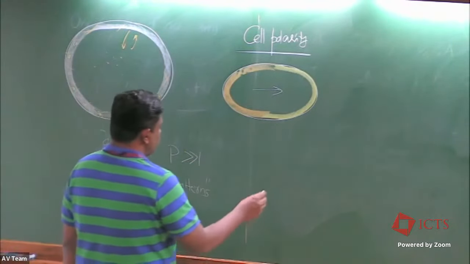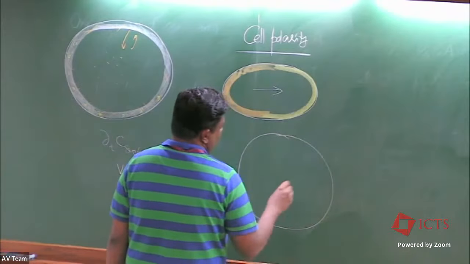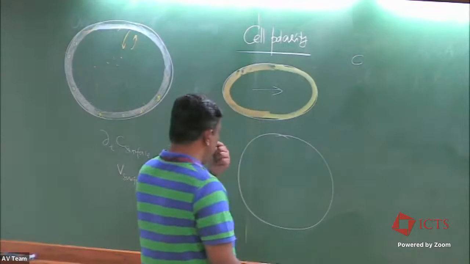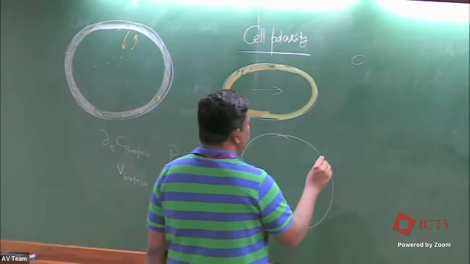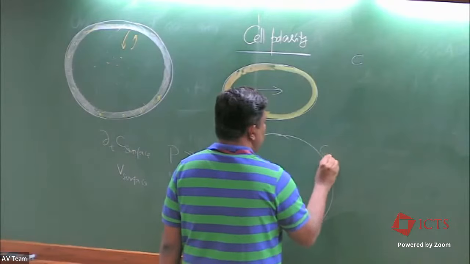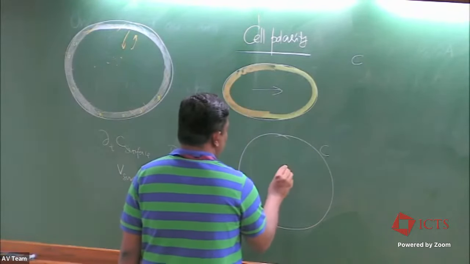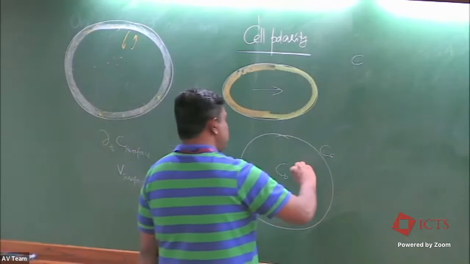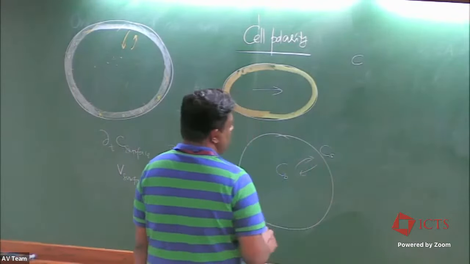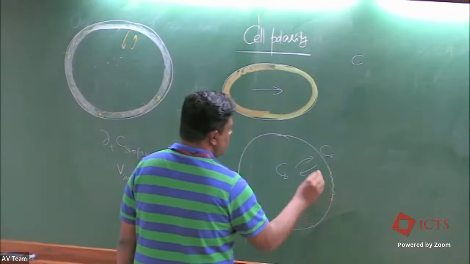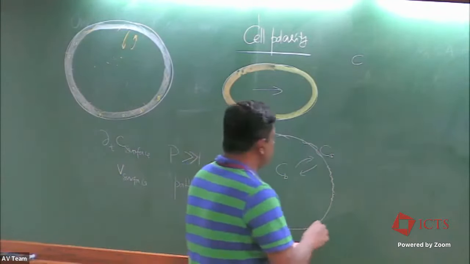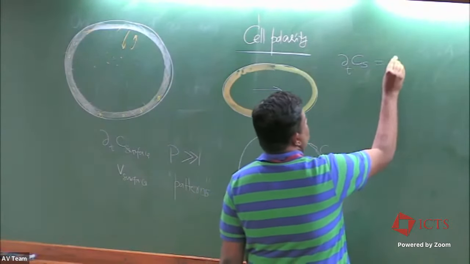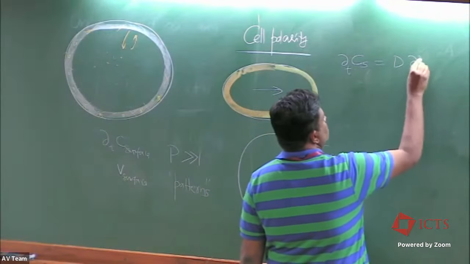So how about the following picture? I have a cell, and let's say I have one concentration C, one molecule C, and this molecule can be in the surface bound state, or it can be in the bulk. There is a constant exchange between the surface and the bulk. When it's on the surface, it moves around by diffusion. So what you could do is write down equations of motion for the surface concentration, which would have some surface diffusion terms.